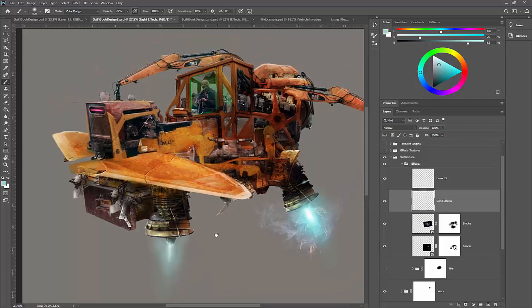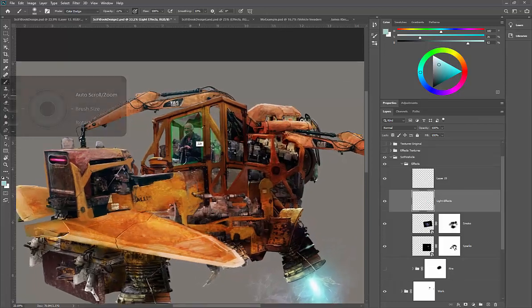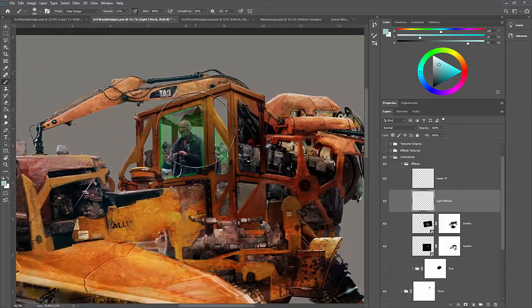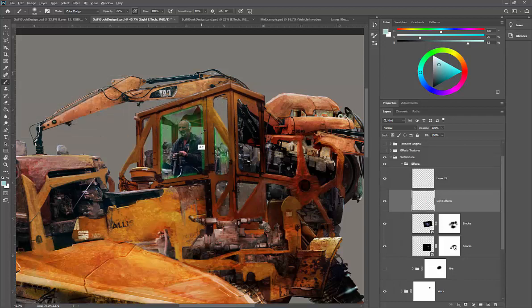So if I want to have more of this kind of glow effect inside the cockpit here, let me see, I'll select this sort of green color.